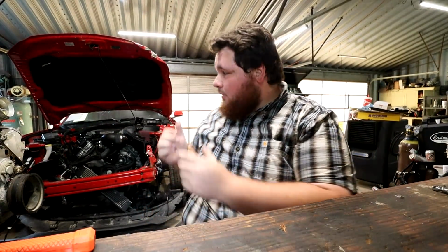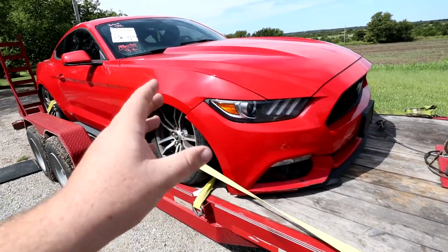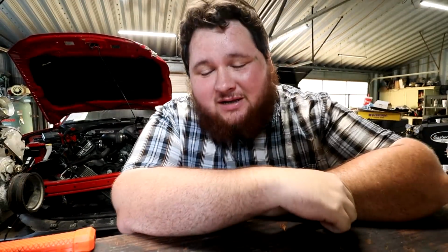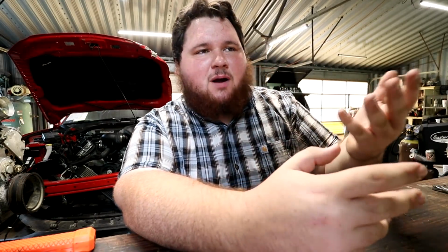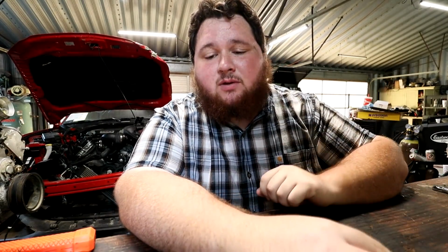All right, now it's time for our grand scheme. Now we've established how we're going to fix this beautiful Mustang back here. We're going to pull the front clip off of that one out there and put it on this one. But the question is, what are we going to do with what's left of the Mustang? And there's actually a couple options. Number one, which is probably the financially smart thing to do and what any sane person would do, but everybody said I was not sane a long time ago, is we could just sell off what's left of it for, you know, paying for the car and paying for this project and just be done with it.